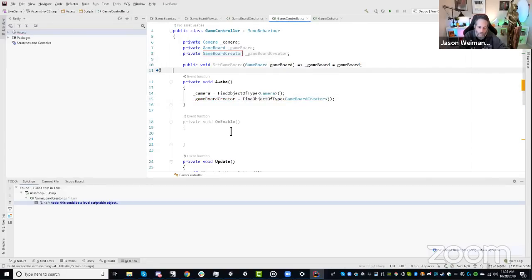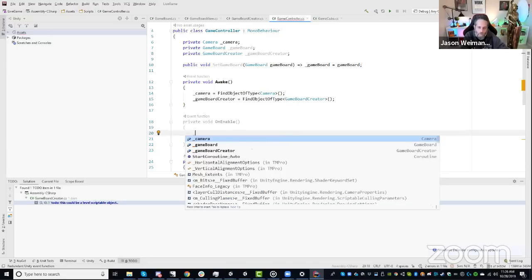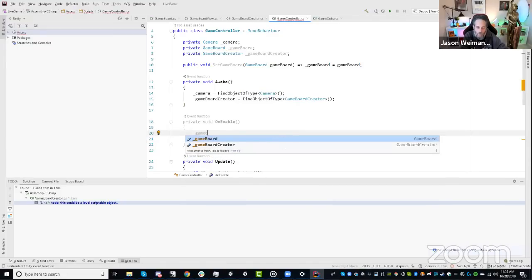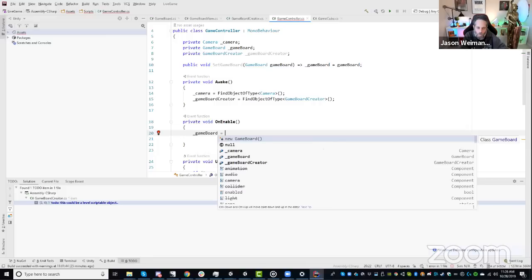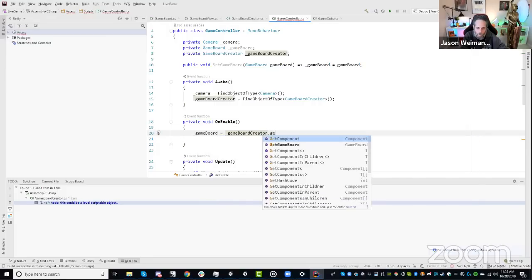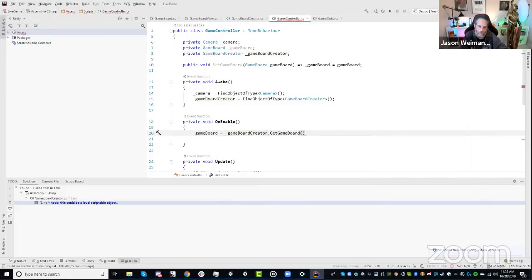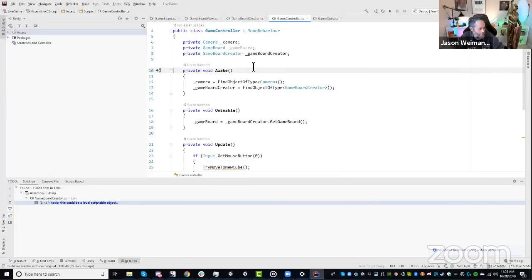And then in on enable, I want to actually create a board. So game board creator dot get game board. Now we don't need a set game board method anymore because that's already being done. And we can delete that.